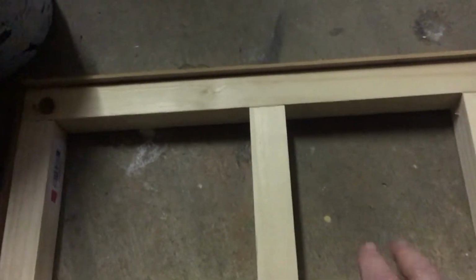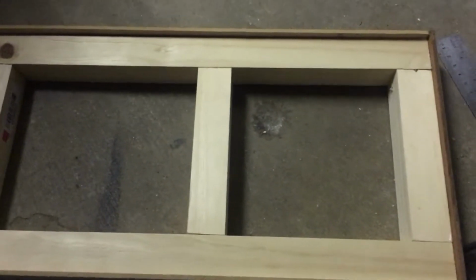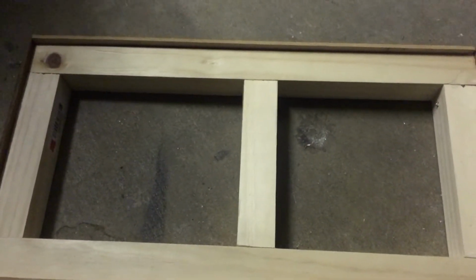So my lip's on the top, so this piece will go here. So I've nailed all the sides on, and there's our little platform for the tank to go on top of. Now we get to paint it.